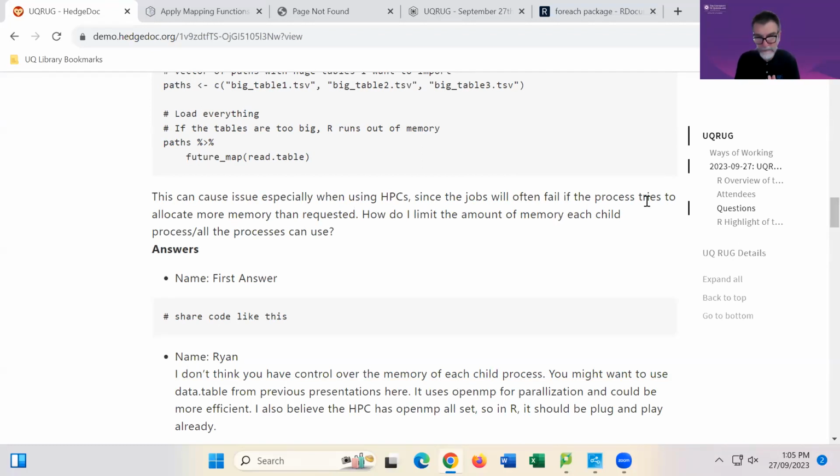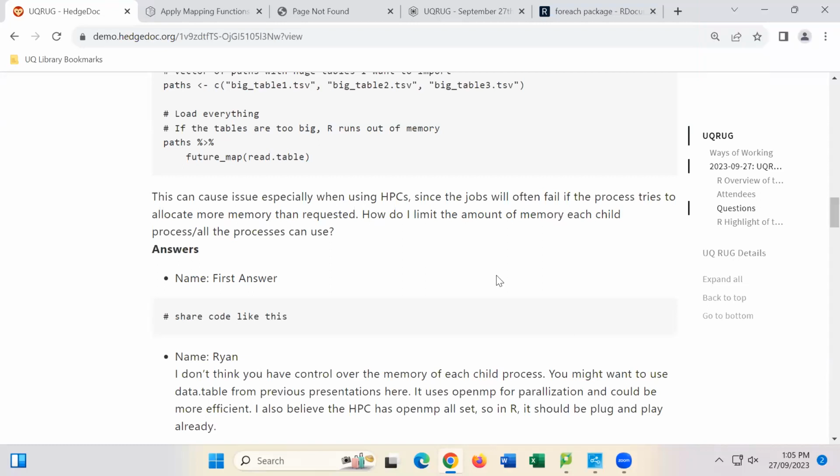If you exceed the amount of memory you've asked for for a sustained period of time, like 30 seconds or something, it will probably kill the job as a sort of preservation mechanism. But yes, if those big tables were of differing sizes, I guess if the totality of what the parallel processing would require fits within the memory you've requested, you shouldn't have any problem. Linux will sort itself out.